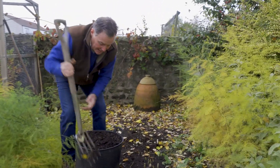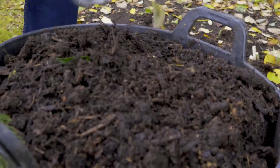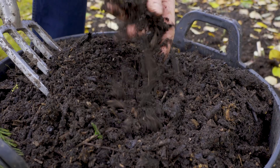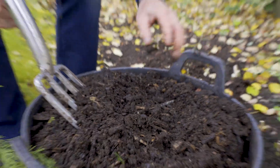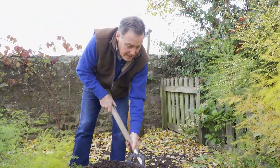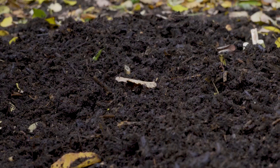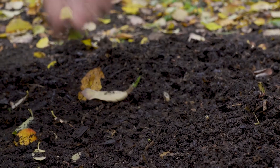This is homemade compost out of our compost bin — from last year's leaves and all the garden waste. Look at that — that's absolutely wonderful. That's what homemade garden compost should be like: not too wet or sticky, nice and crumbly with a really good structure. I'm going to put a mulch of that along the bed so that it improves the soil and protects the roots a little bit over winter. Then next year when the spears grow, they'll push up through this lovely compost mulch.